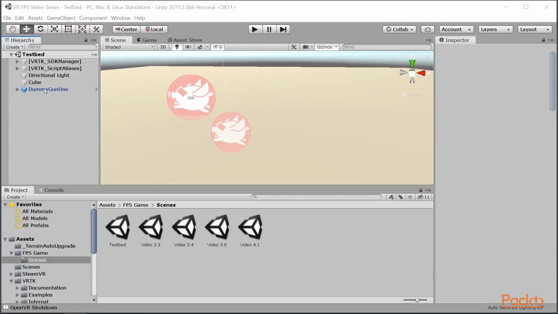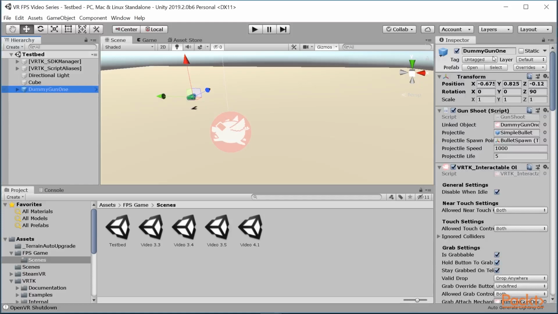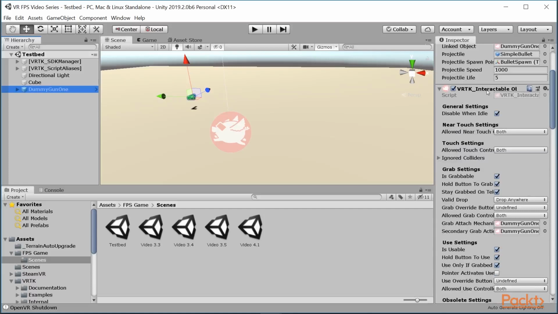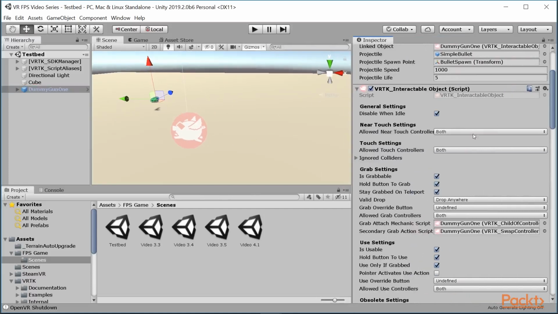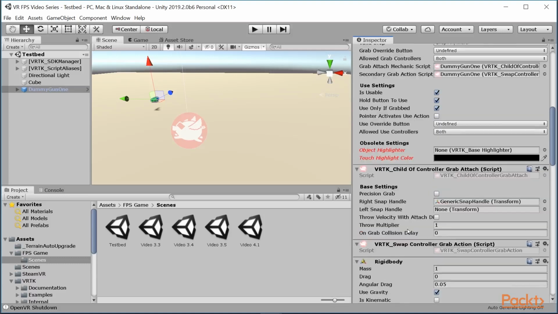Let's take a closer look at this dummy gun so we see what we actually have here. You'll notice that the object has a transform like every other object does, and has this VRTK Interactable Object script. This is the component that allows us the ability to grab and to use these particular objects.